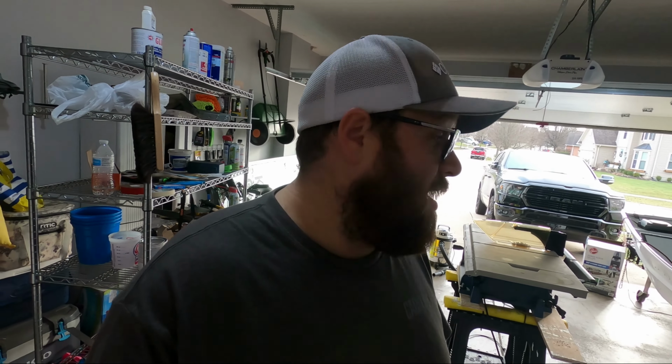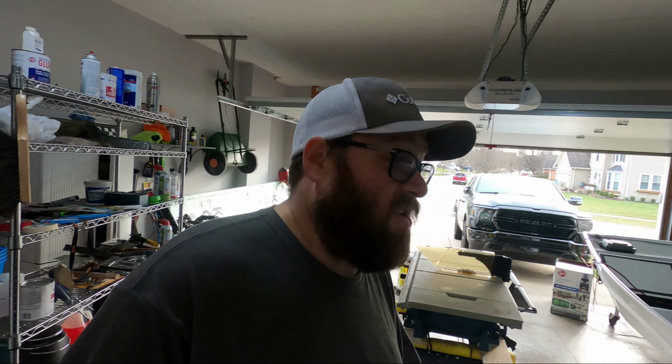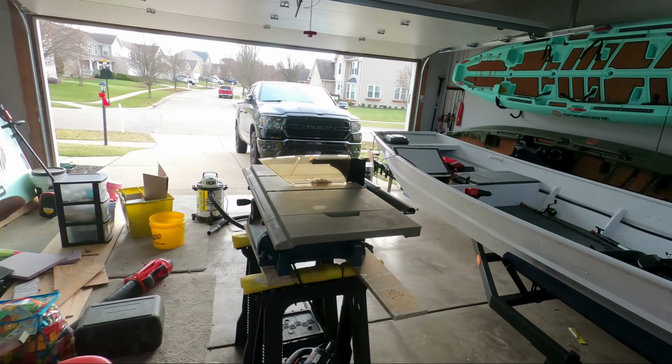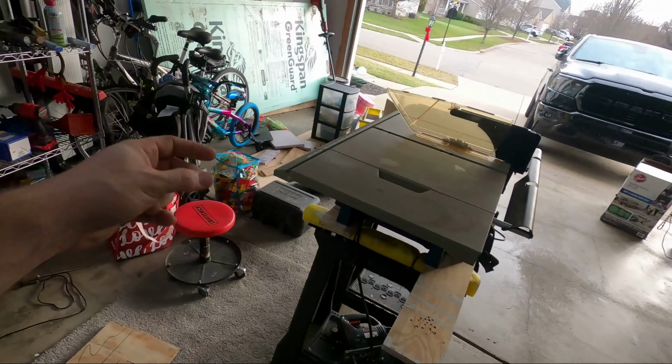All right guys, we're back out here the next day. I'm trying to get this wood cut. I wound up finding a table saw on the Facebook Marketplace for $25. It didn't have a blade, so I'm using just a 7-inch blade for my circular saw. It fits and works. I just test cut another piece.